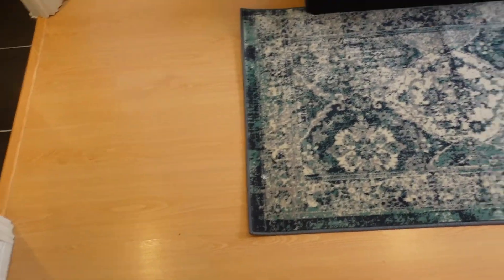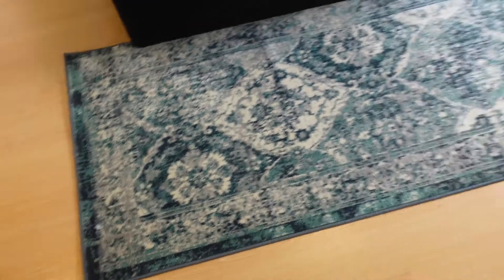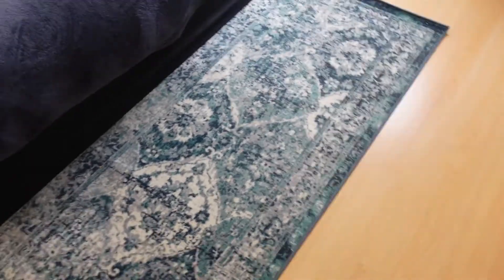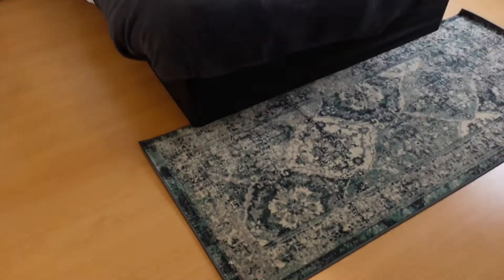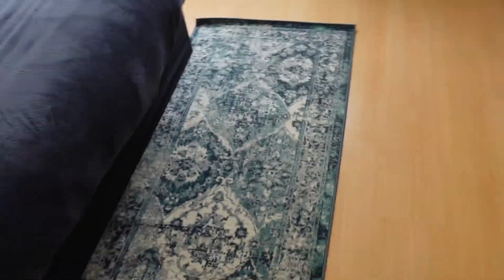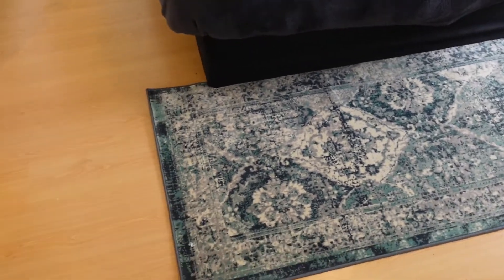Down here on the floor, this is my favourite investment — though I still need to flatten it out a bit, or maybe get some tape down here just to help it stay down from where it was rolled up. But this was from IKEA. I think it was only about £25. I really love these old-fashioned sort of rugs, and this is a really distressed-looking one. I was concerned it might stand out in the room, but it's green, so green is pretty neutral because it matches with the plants. It's a very distressed green, so it almost fades into a grey.